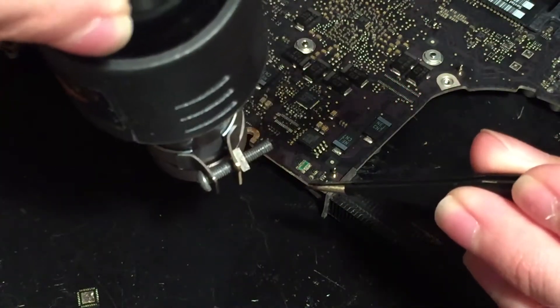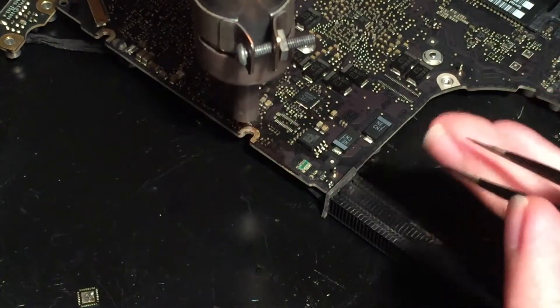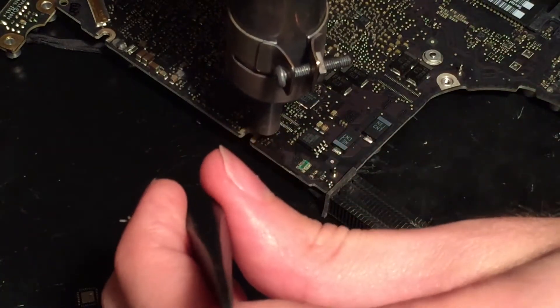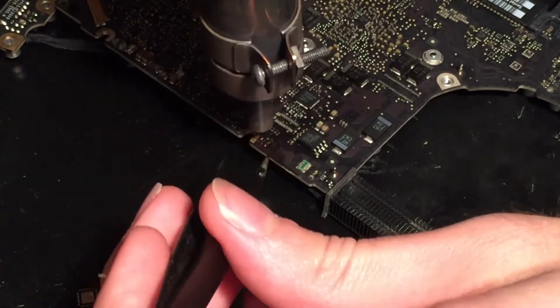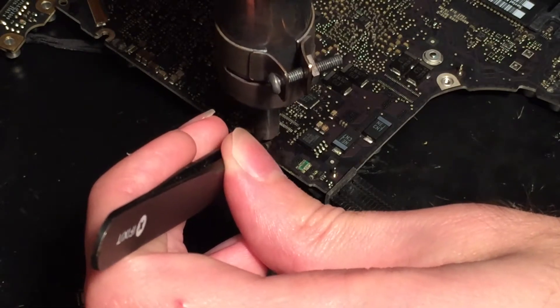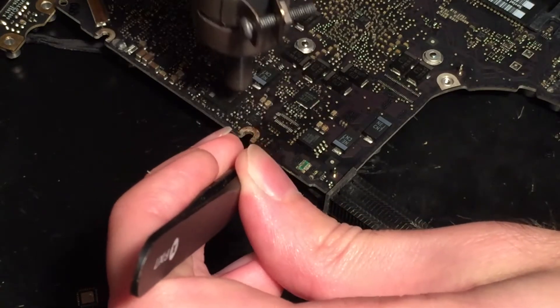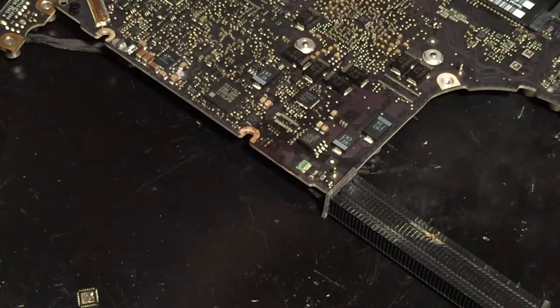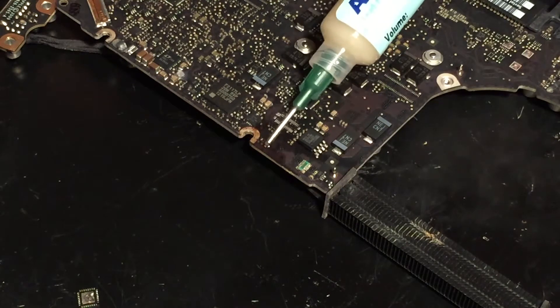The IC came off and it does look like it pulled some pads up, or those pads were already corroded. Now that I've got that off I'll go ahead and remove these two resistors as well. That pulled a pad too. I got all those components off the board, but it did pull quite a few pads off, so I have to do a little bit of work getting those fixed. I'll clean that up with some solder and hopefully rejuvenate some of the pads — add some flux and then add some leaded solder.